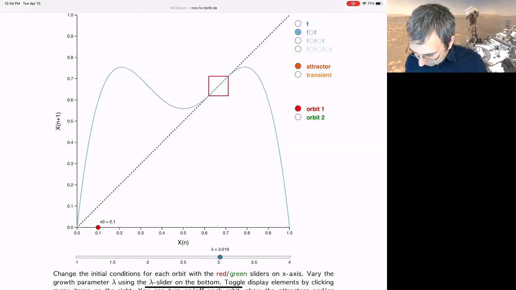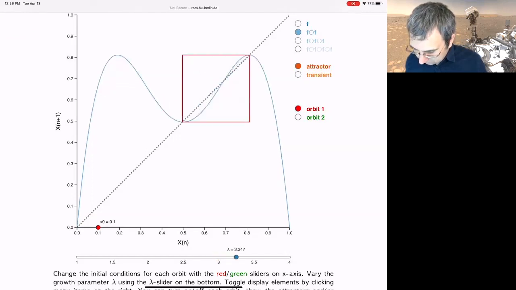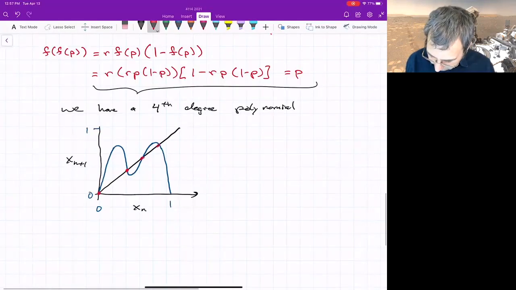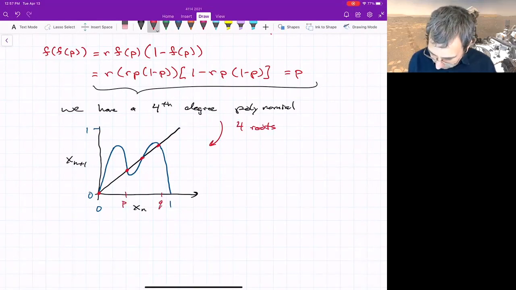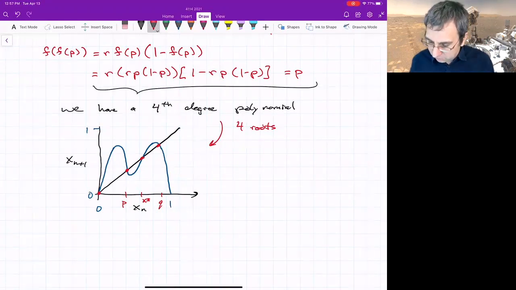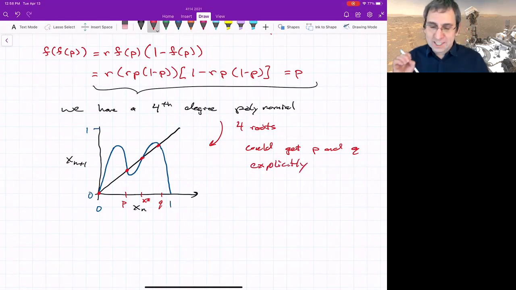So that's the attractor. The attractor is only going through two of the four roots of the polynomial. The fixed point that went unstable is still there, kind of between these two, and the origin is unstable. These are the four roots: P, Q, and then the fixed point of the map is also a fixed point under two iterates of the map, it's just unstable. We can find P and Q explicitly from that fourth degree polynomial.